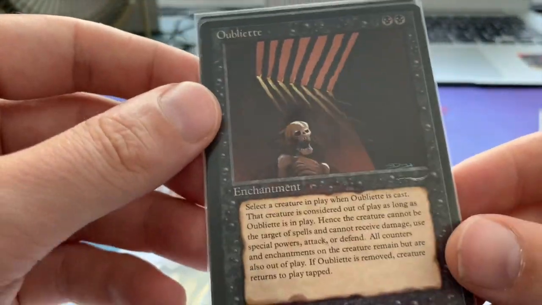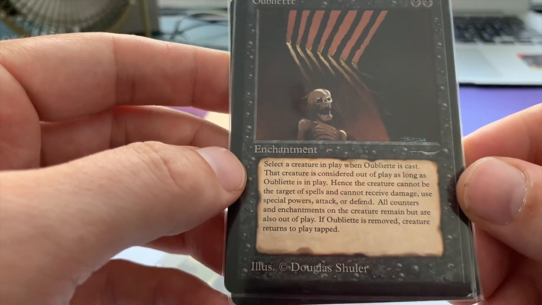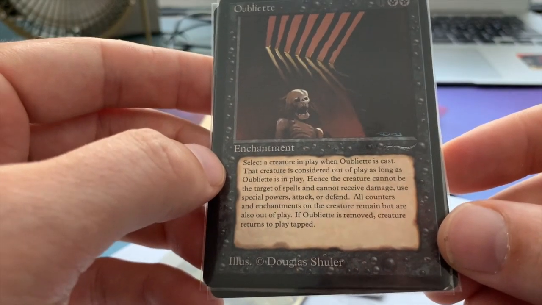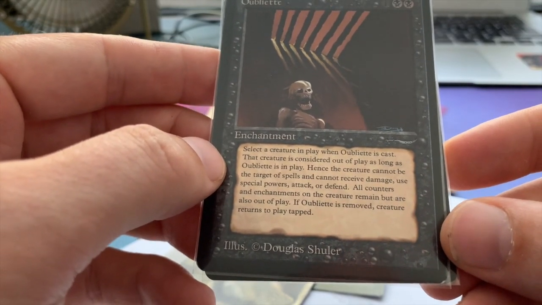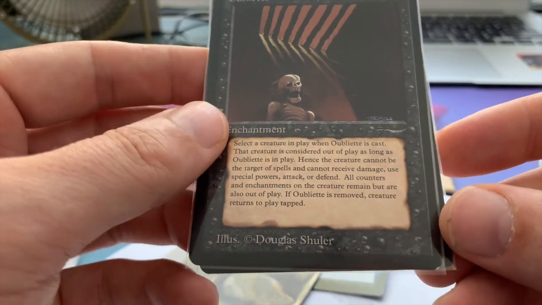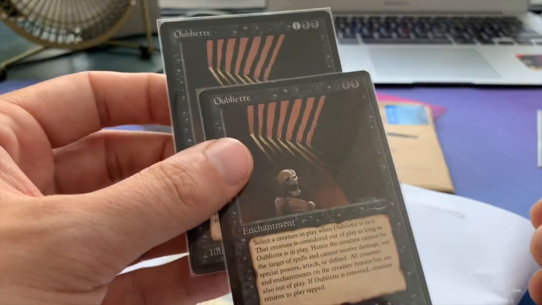But look at the amount of text down here. Wow. Let's just read it, shall we? So two black and one to cast for an enchantment from the Arabian Nights expansion. And it reads, select a creature in play when Oubliette is cast. That creature is considered out of play as long as Oubliette is in play. Hence, the creature cannot be the target of spells and cannot receive damage, use special powers, attack or defend. All counters and enchantments on the creature remain, but are also out of play. If Oubliette is removed, creature returns to play tapped. So that's quite important that it returns to play tapped.